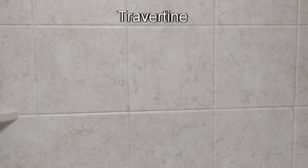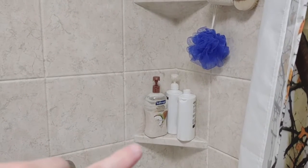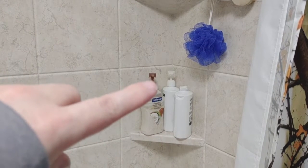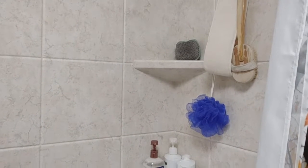All right, so the shower has the, I forget how to pronounce the word, tureen, something like that. I'll put it up in editing. I showed you the shower head already. I've got one shelf up here. We did the other two shelves over there. I have them separated so much because my replacement shampoo and conditioner are taller than those. And you can see those are already hitting that top line. And I wanted them at the lines. So that's why we went a little further on the spacing.